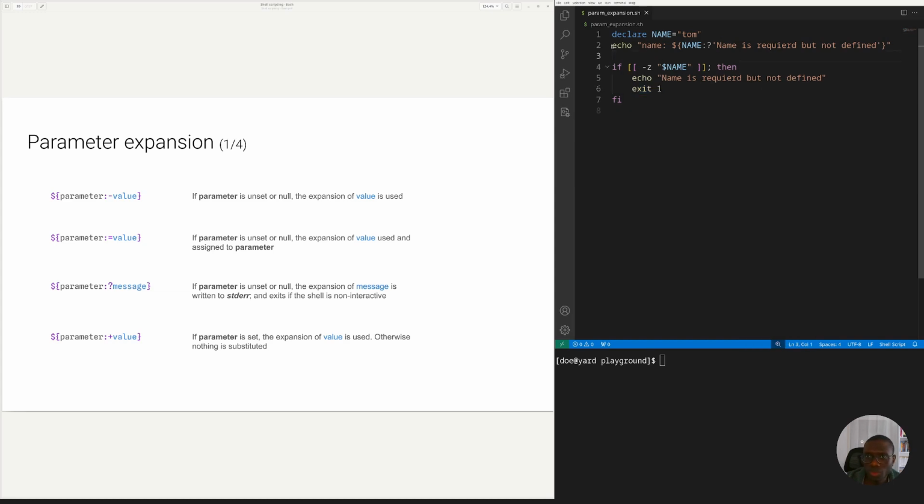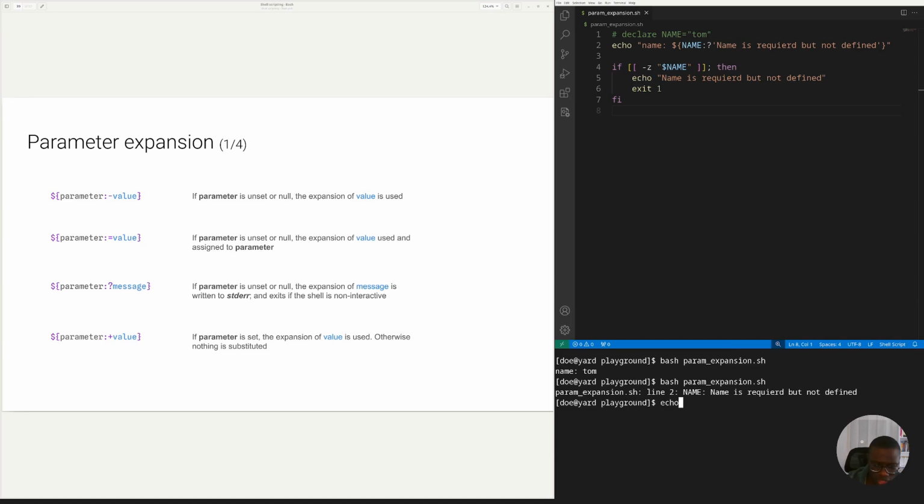So here name is defined, then it will execute without error. And if I comment this out and run, I can run this first, and then we see that once the message is printed, nothing else is executed because there is also the script exit.